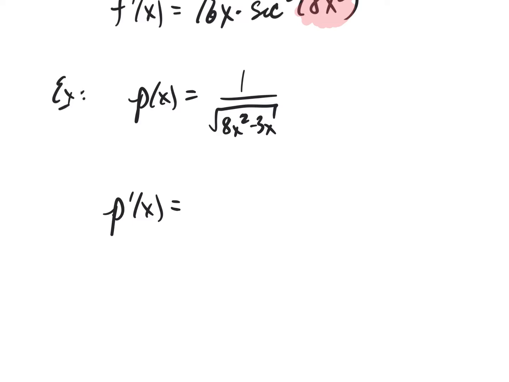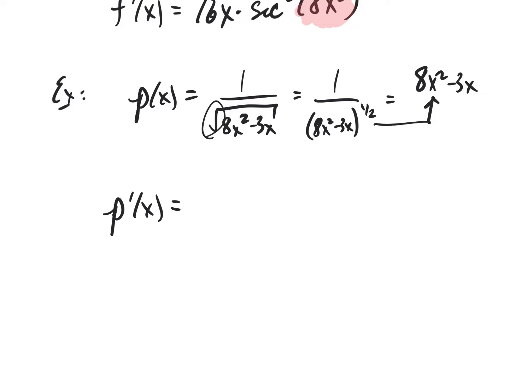Now our issue here is we don't have a specific rule for radicals. So therefore, before we take the derivative, we have to do a little bit of algebra. And what we can do is we can replace square root with 1/2 power. Then I can pick up the binomial that's in the denominator and move it to the numerator. And when I pick up the denominator and move it to the numerator, the positive 1/2 exponent becomes a negative 1/2 exponent. Okay? And then the question would be, can you see what the inside function is?